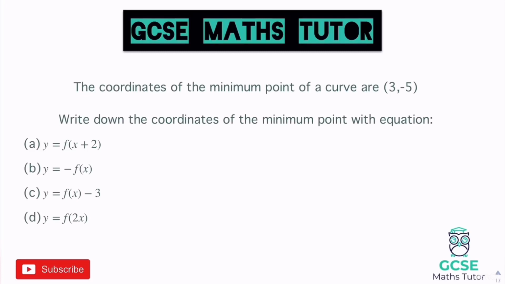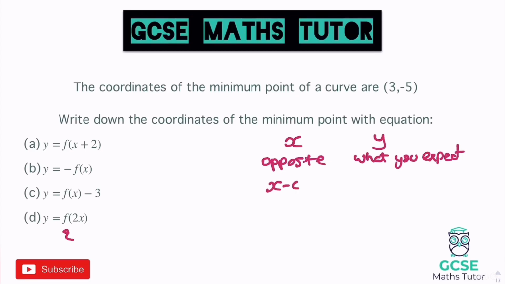There's a few rules to remember with this one. If the number in these functions is next to the x, or whether it is outside of the x and next to the y, let's say, there we go. If it's next to the x, it does the opposite of what you'd expect it to do. We'll talk about that in a sec. And if it's next to the y, it does what you expect. We'll talk about what you'd expect in a second. If it's next to the x, it affects the x coordinate, and if it's next to the y, it affects the y coordinate.